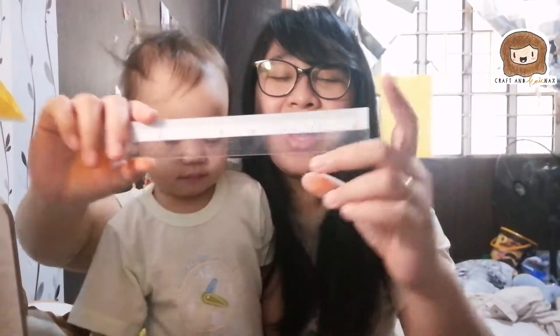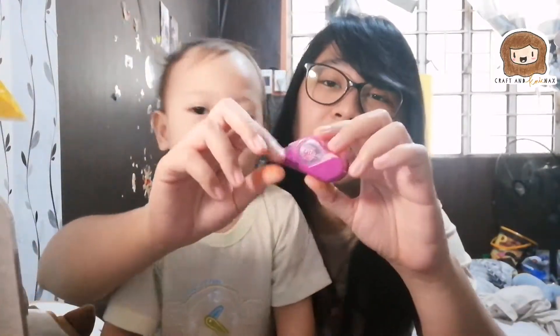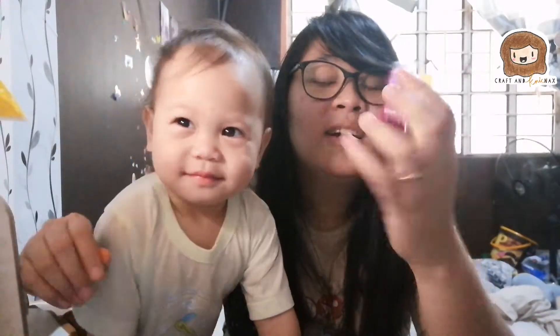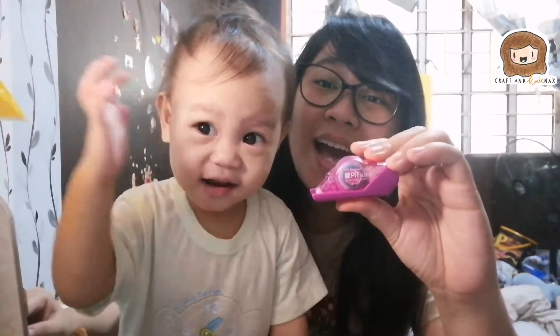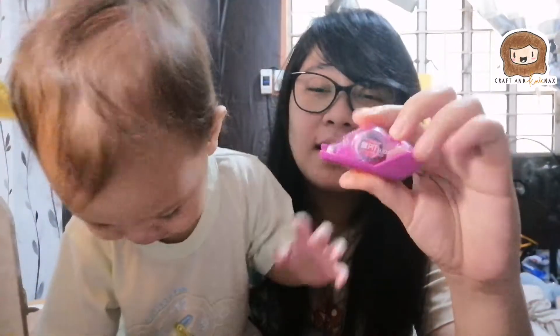Next is a ruler — and some trash — a ruler for bullet journaling. And then next is this: oh my gosh, I love this. This is a Tombow Pit Slide Glue Tape. What it does is it's like double-sided tape but a little weaker — kind of repositionable, the adhesive is that weak. But I love it because it works like correction tape: you just slide it and it puts glue.